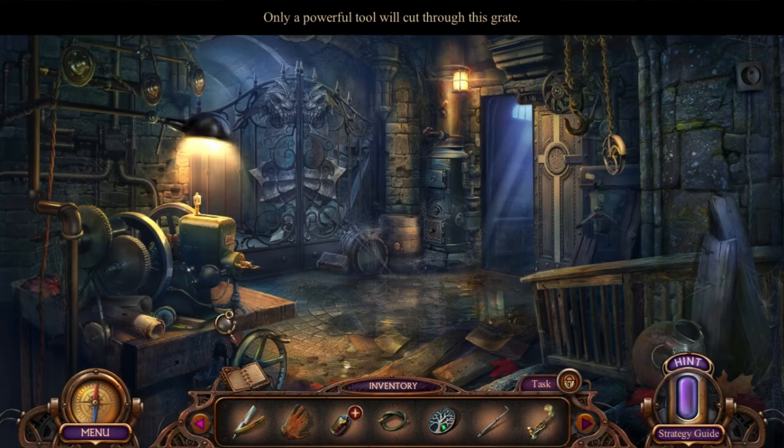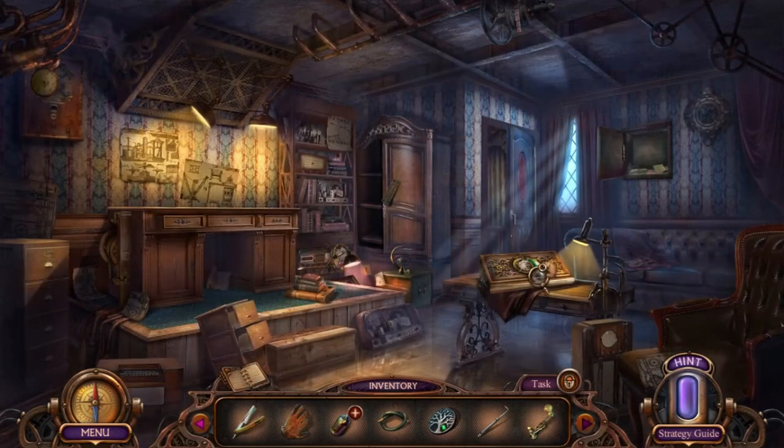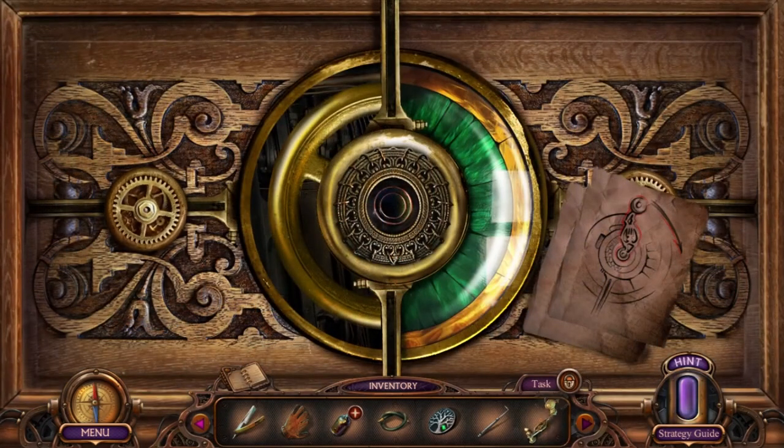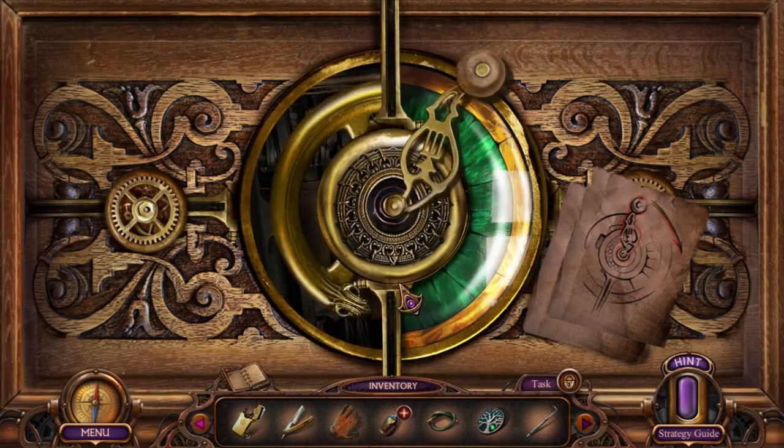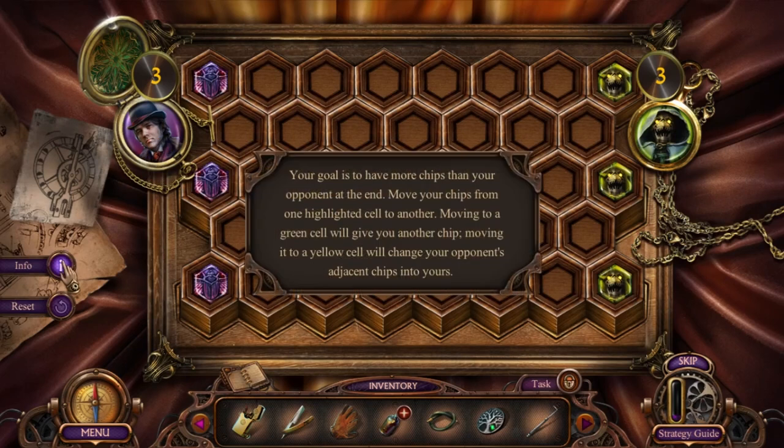All right, a lever. I have no idea what we're supposed to be doing, so I have no idea what we need a lever for. Is that for this? Yes. Why do you get your picture there? All right, what do we have to do here?